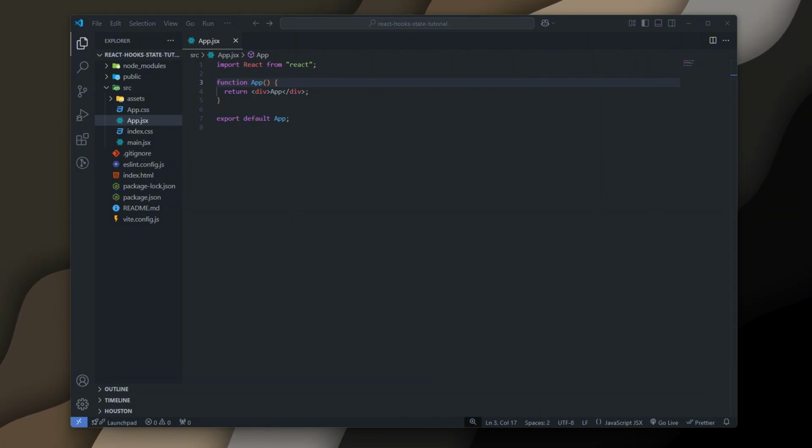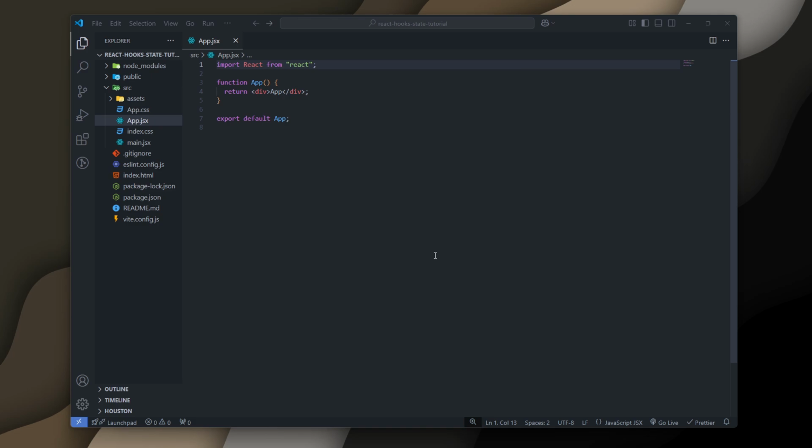useState, basically, first let's actually learn about what state is. So basically, state is data that changes over time. So for example, in our counter app, the number that shows up on the screen is state because it changes when you click buttons. Now state is important because it helps us keep track of information that can update or change, and when state changes, React re-renders the component to update the data automatically.